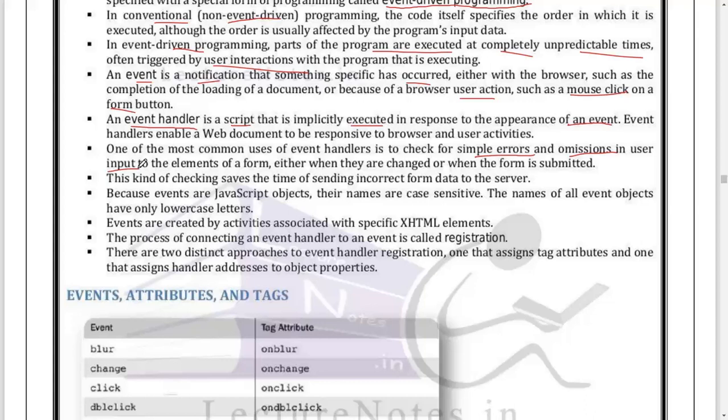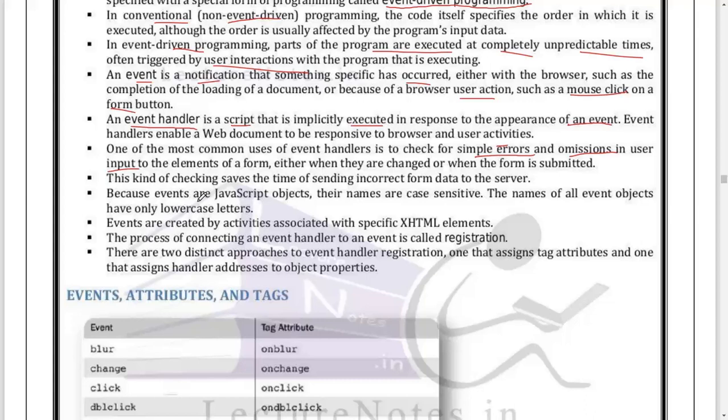So in the previous class, I gave you an example to validate the email. Before logging into email, in your computer itself, we are going to check whether the email that you have given contains @ and .com. All those things will be checked. If it is not correct, there is no need of sending that information to the server. So these kinds of error checking or simple things can be done in the client-side scripting itself. For that, we will be using JavaScript.